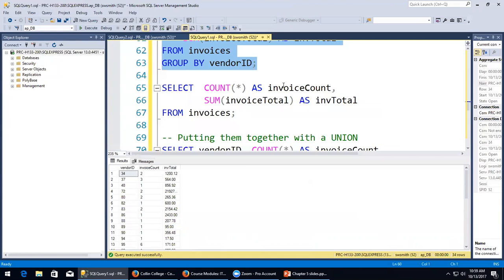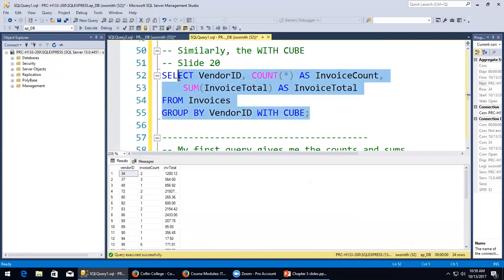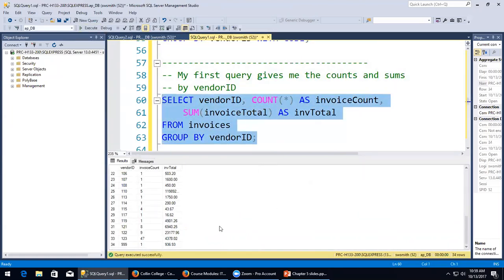But I would do it in 2 separate queries, and then the first one is just going to give you the 34 rows. Notice that when I ran the one from the slides, so this one came from slide 20, I get 35 rows with a null vendor ID and some totals. This one, if I run this one, I just get the first 34 rows with no totals at the end.